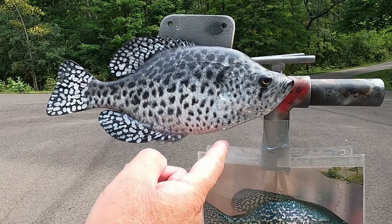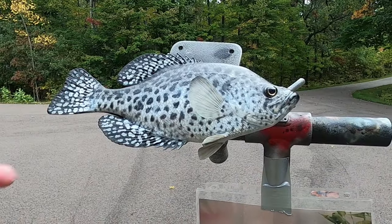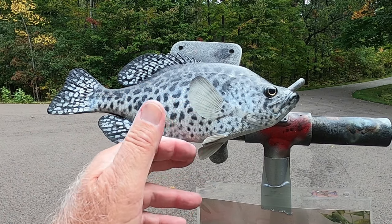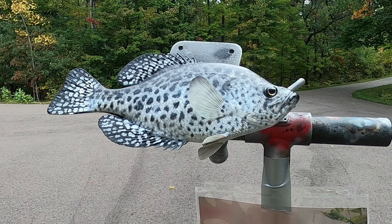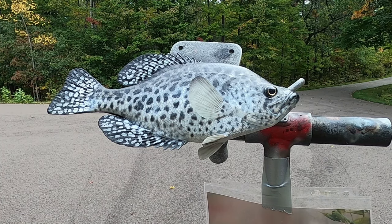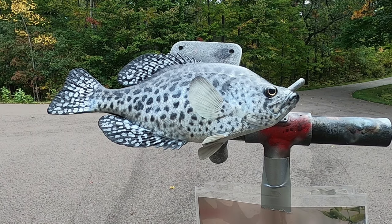Now I'm going to install my paired fins, do a little bit of epoxy work, and then we'll be able to finish this one up. So now I've got my paired fins installed. I've done a little epoxy work, and I've touched things up just to blend a little bit. Now we're going to start adding some color, just a little bit, just a fine mist over the fish.